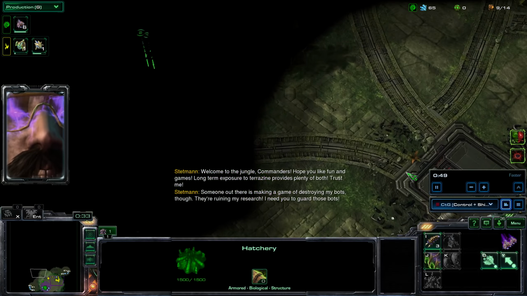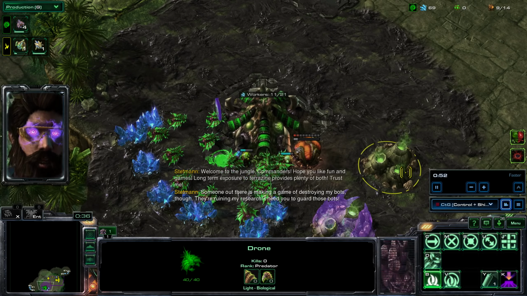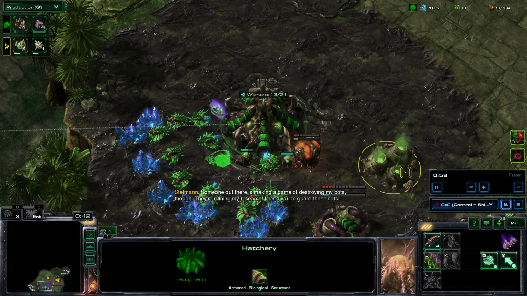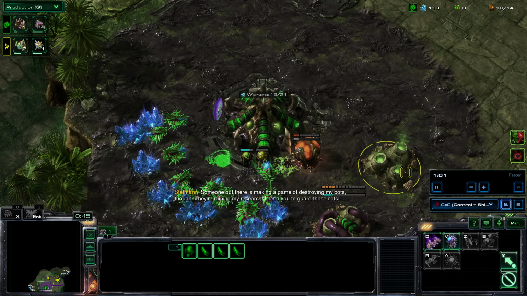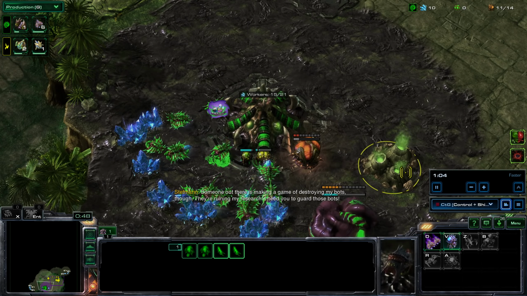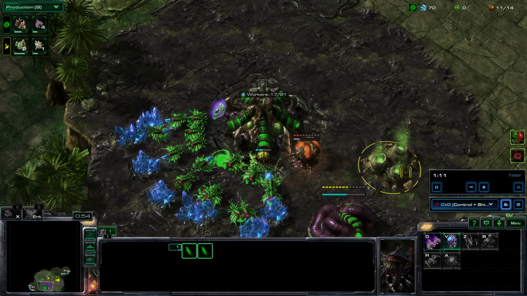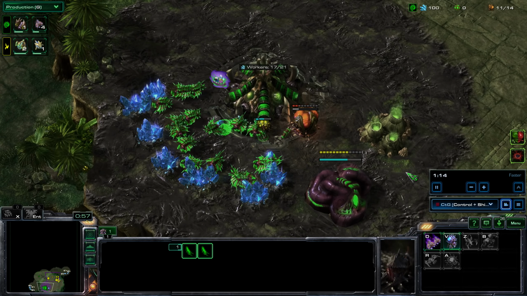So my build order is 9 drones and then start a gas. I'm going to go up to 10 or 11. 10 or 11 are fine. And then start a spawning pool as soon as I have 200, that is.